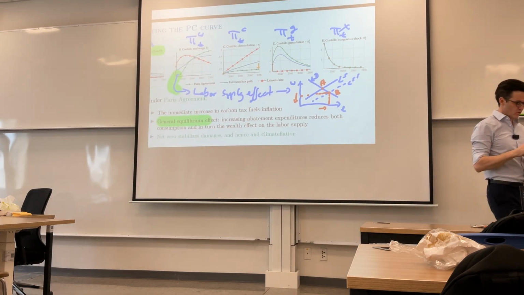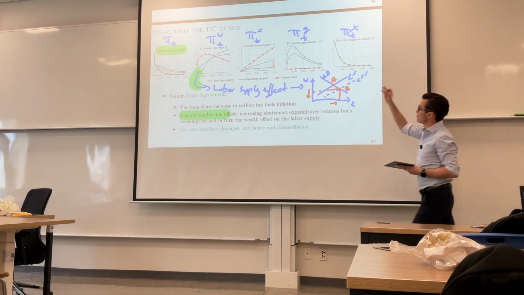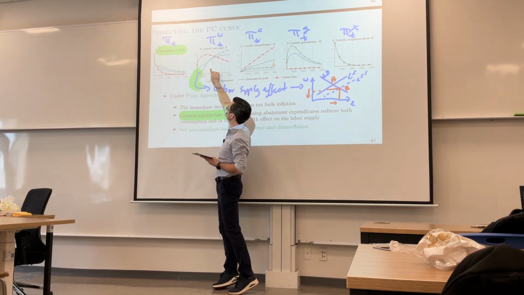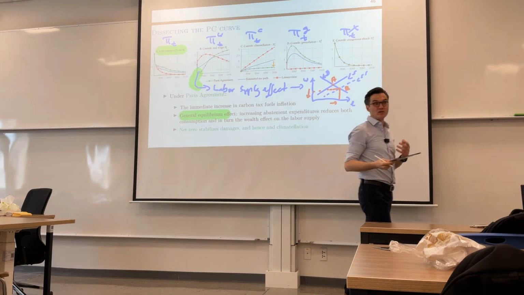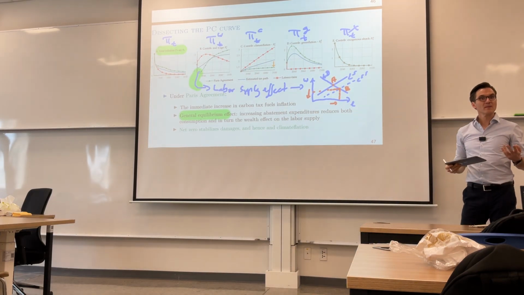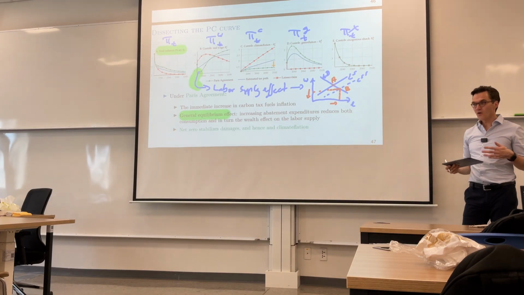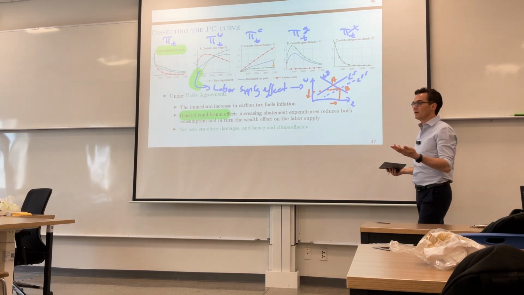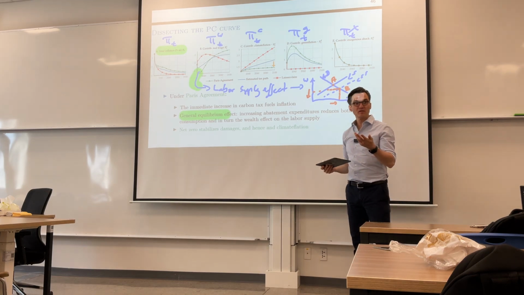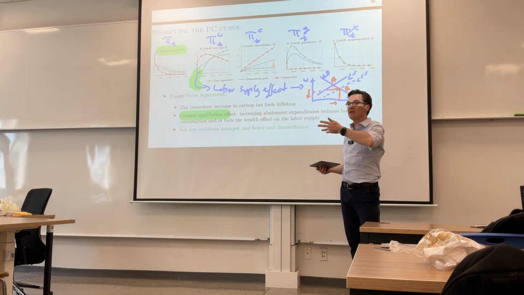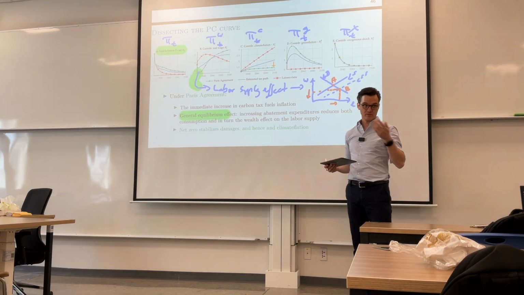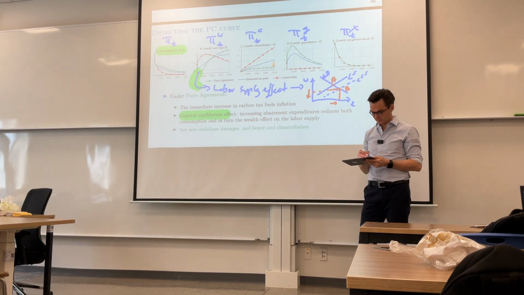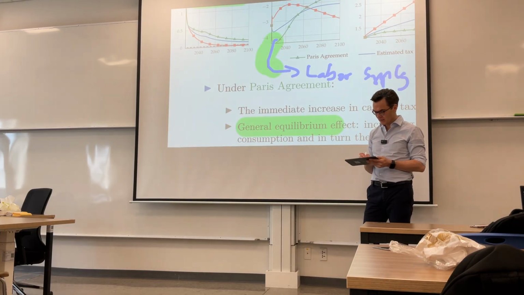So that's the one force that drives down the wage. There's this labor supply effect. Then there is also a second effect, which is the productivity effect. Labor productivity falls because of climate change. Because of the carbon in the atmosphere, the droughts, the flooding, the heat waves, productivity of labor is going to be lower, so the wage is also going to be lower because of the productivity effect. So the second one is a productivity effect.